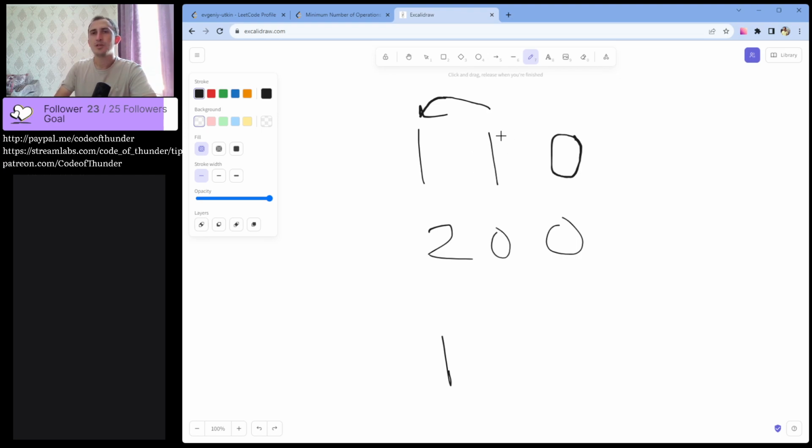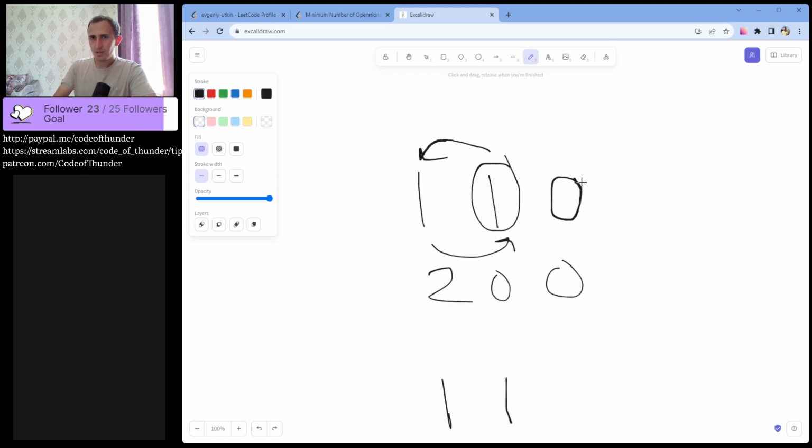How many moves do we need to move all the balls here? Well, just 1 move. How many moves do we need to move all the balls here? Well, we need to move this one, it's 1 move, and this one we have to move here and then here, so it's plus 2, 3 moves. So this is our final answer.